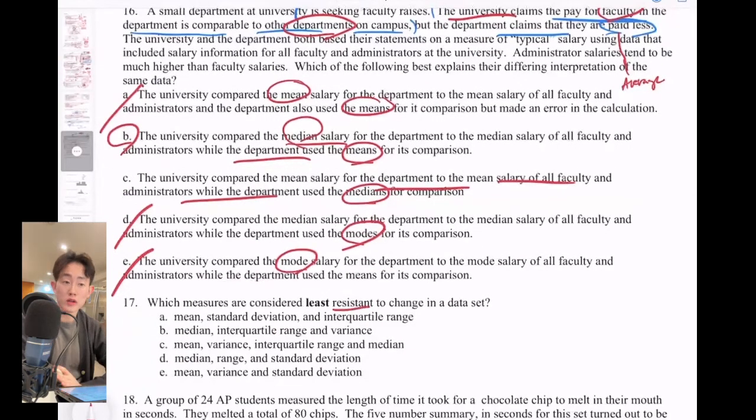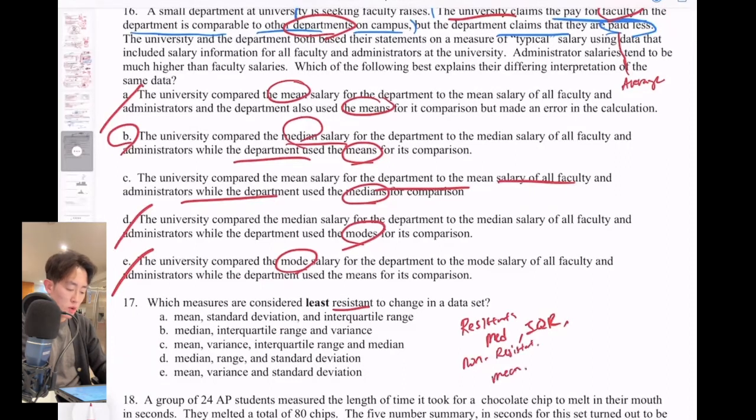And lo and behold, on 17, we have a question regarding resistance. Anything that's resistant are the following. Median is resistant, IQR is resistant because adding one more data point will not really change your Q1 and Q3 that much. The one that's not resistant is pretty much the opposite. So the mean is always not resistant to change. Once you look at your Genesis grade, if you've been failing all of your things and then you suddenly get a massive 100, your grade is bound to go up. Like, your average will change dramatically. Same thing for standard deviation.